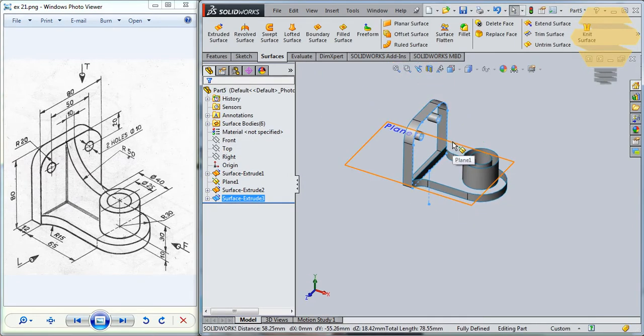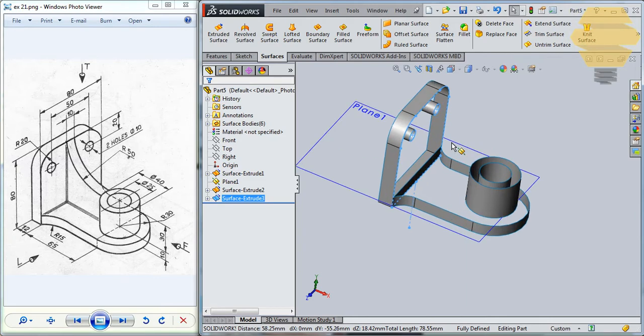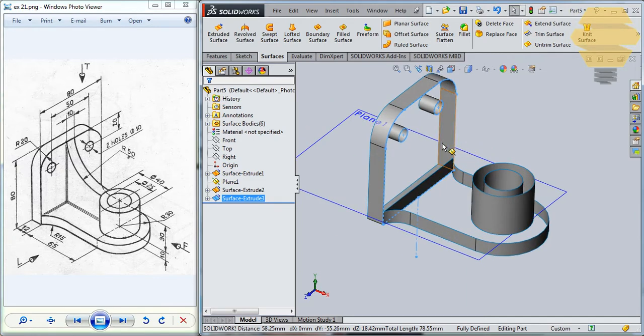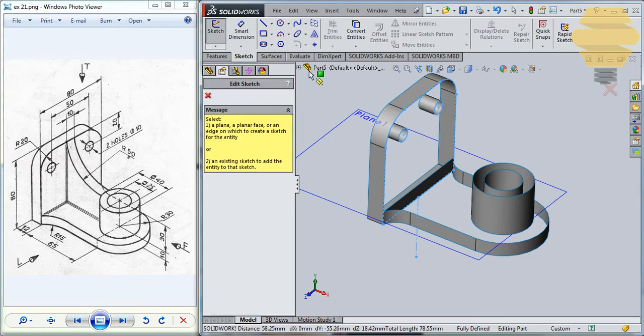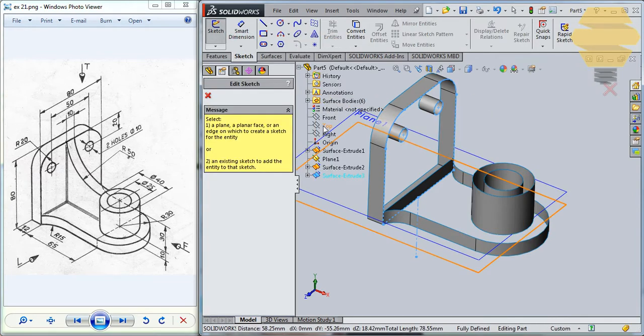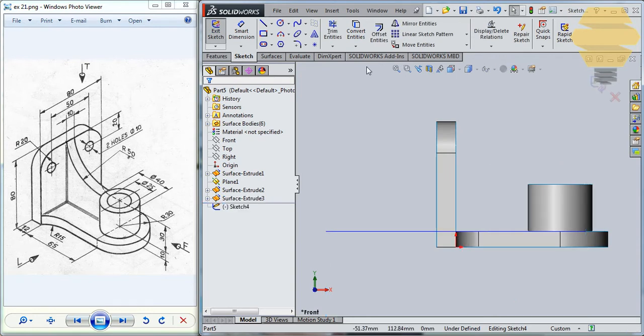So we have lost a couple of minutes, so let's just make it up. Let's go ahead and create a sketch on the front plane here.